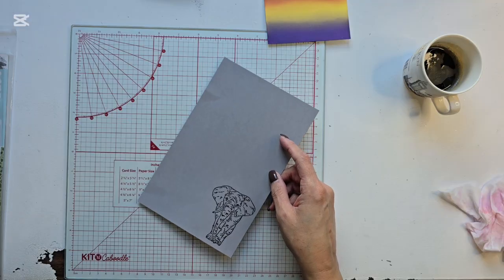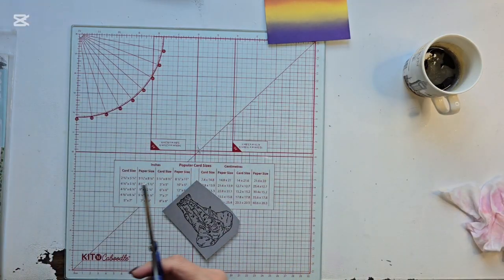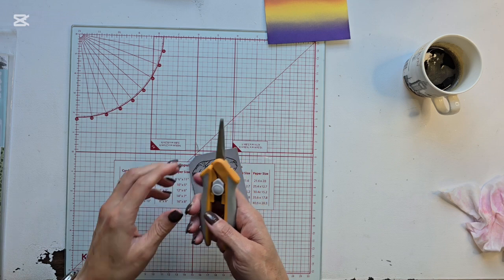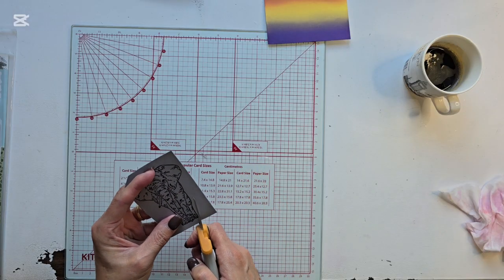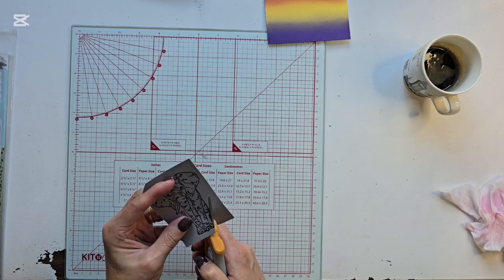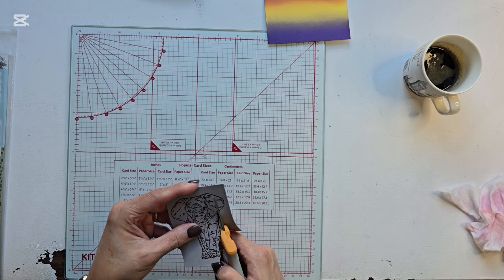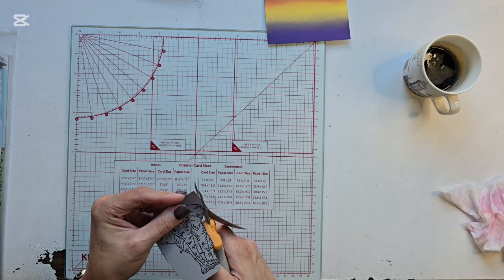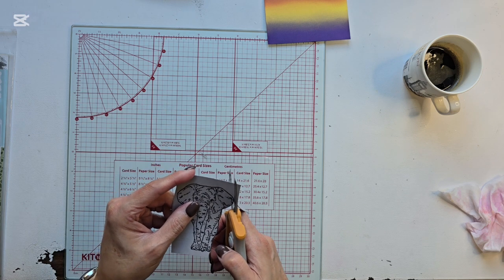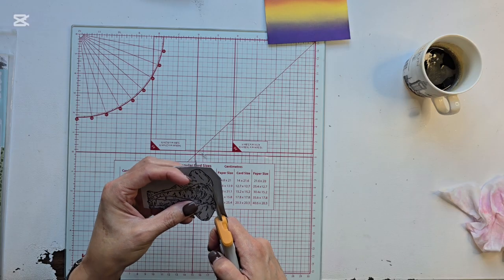Okay, let me just cut that smaller. And get out my little Fiskars little spring-loaded scissors. That's what I use for fussy cutting. So, just try to do this the best I can, as quick as I can. I generally like to, if I can, cut them right to the black line so that there's not an outline. That's just personal preference. But some stamps I can't do that with. This one I actually can.